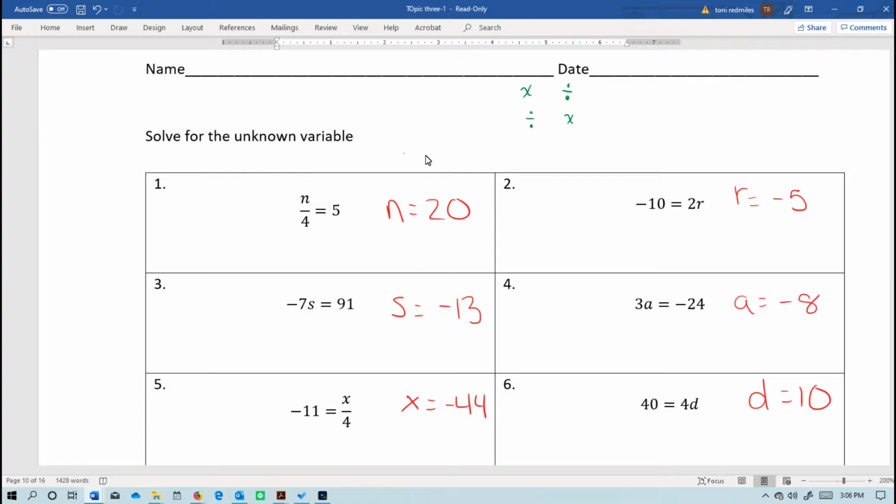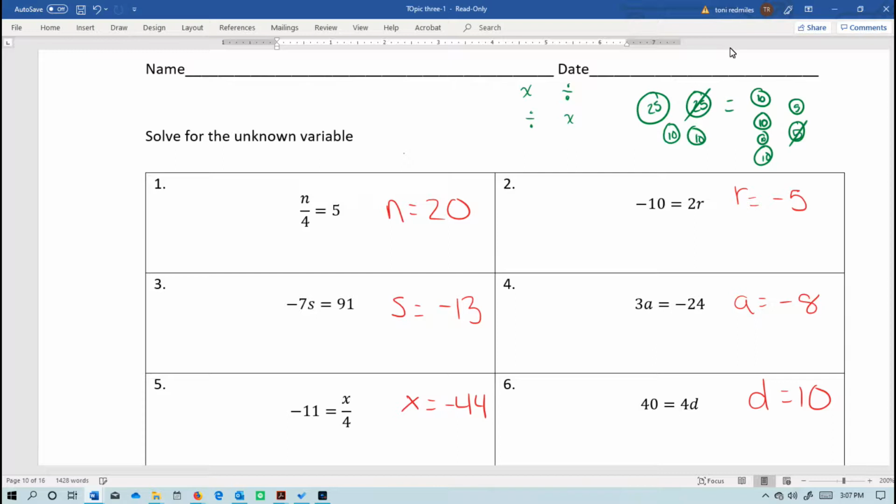To undo an operation around a variable, we have to use the opposite operation. There's another thing we have to remember. Because there's an equal sign, we have to do it to both sides, because we're saying they're equal. Remember that concept: I have two 25-cent pieces, and over here I have four 10-cent pieces and two 5s. If I take a 5 away over here, they're no longer equal unless I take a 5 away over here. We have to stay equal on both sides. When I take something away, I've got to take something away from the other side. If I add something to one side, I've got to add it to the other.